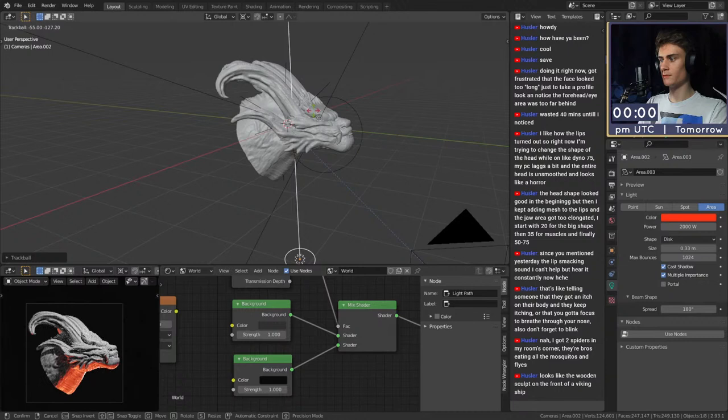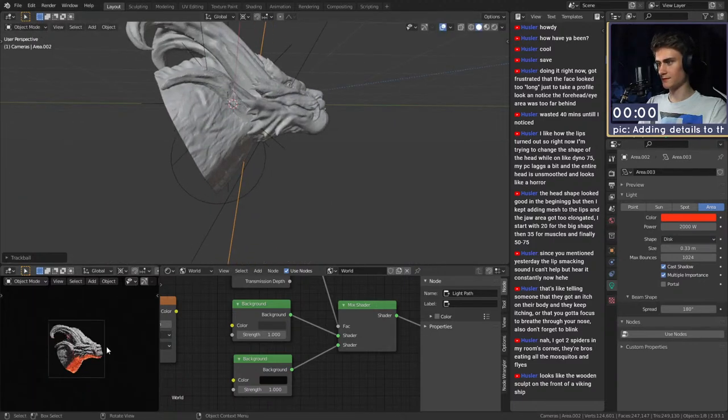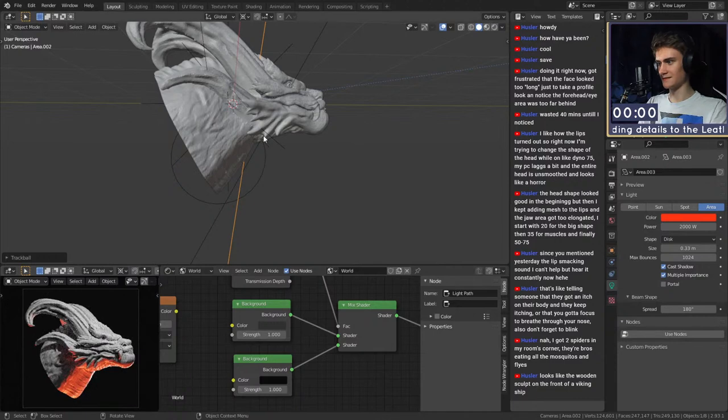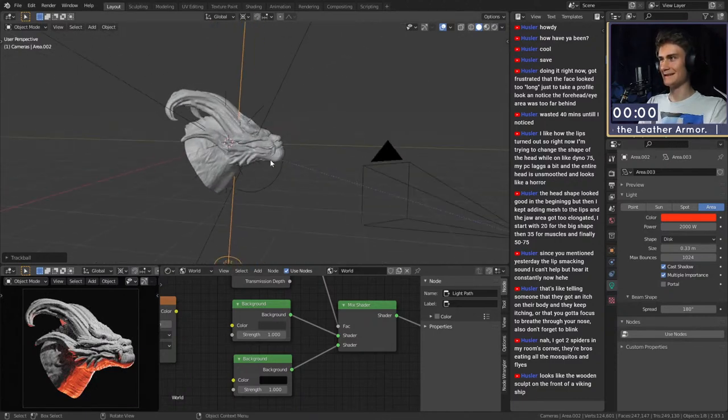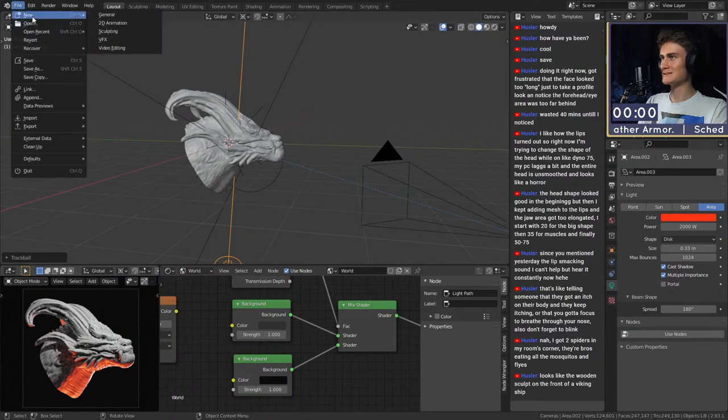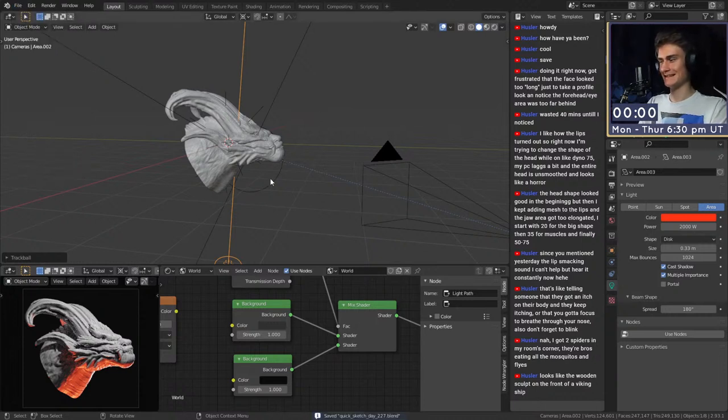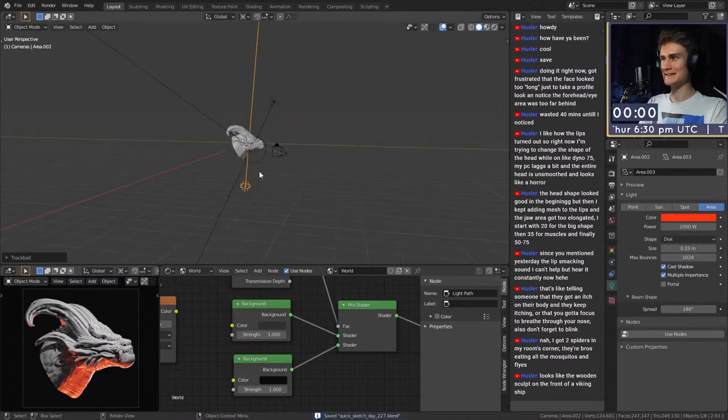I actually like it more when it's only on the front, because then it's more focused on a certain area. I like this more. That looks really cool. Yeah, I like this. I'm gonna keep this. It's like when a kid comes back to their parents and found some sort of wild, crazy, aggressive, dangerous animal. This is my new friend. I'm gonna keep this. Can I keep this one?